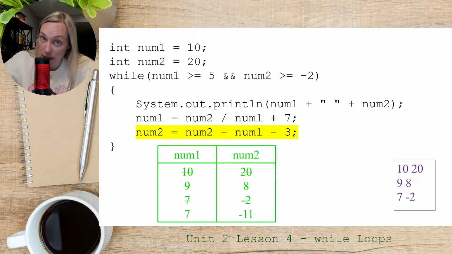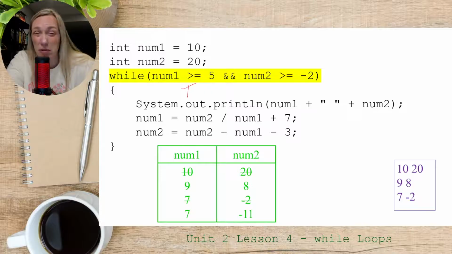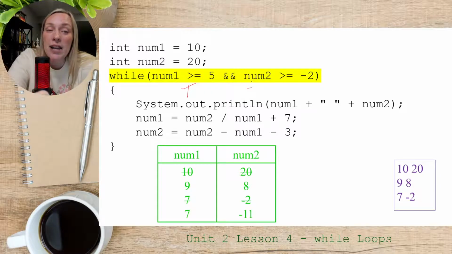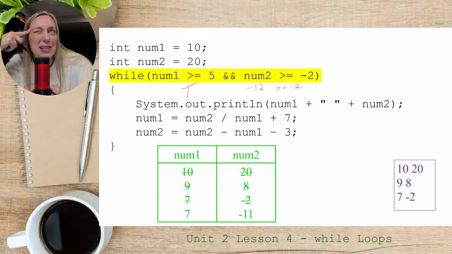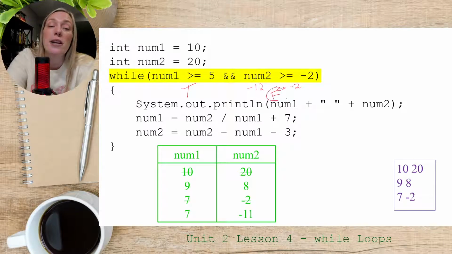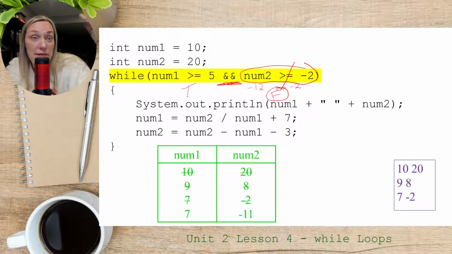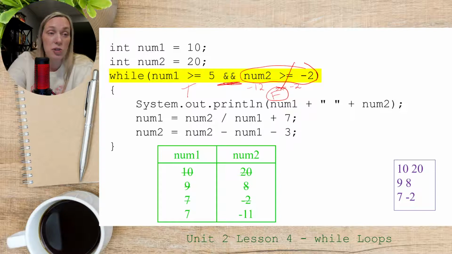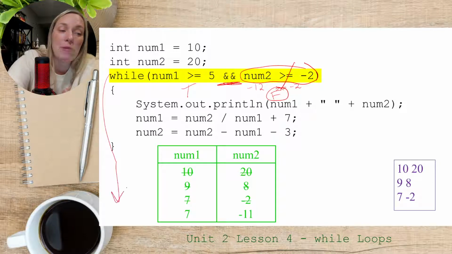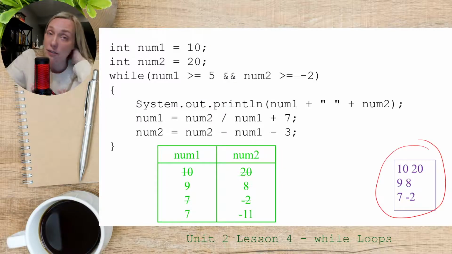And now I'm going to go back up and check the condition again. Okay, so is num1 greater than or equal to 5? That's still true because 7 is greater than or equal to 5. But now I have -12 greater than or equal to -2. Okay, it says -11, but I'm pretty sure that's -12. Is that true? No. This is false. Okay, so this has become false. And this is false. That means, because I'm using the and, the entire expression evaluates to false. So since I've switched to false, I'm going to skip and continue on with my program, which means that I've reached the end here. This is my answer. This is what gets printed off to the screen. Okay?